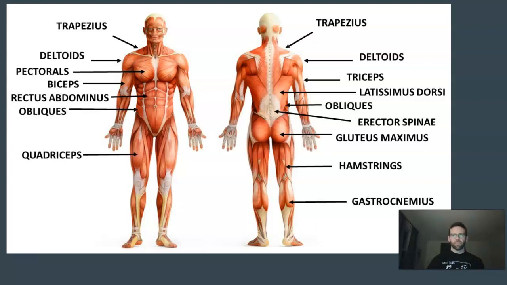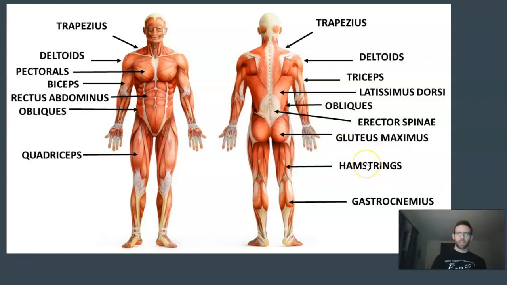We have the latissimus dorsi, or in common terms, we just call these lats, but these are like these big muscles on your back. Again, we see the obliques, the erector spinae. Erector, again, think of it like erect, something that's standing up, and then spinae is related to the spine. So these are muscles that really can control our spine and make sure that we are standing up straight. Gluteus maximus. There's actually a couple muscles in this area, but the maximus is the one that is bigger. So when you think about max, think about the biggest one.